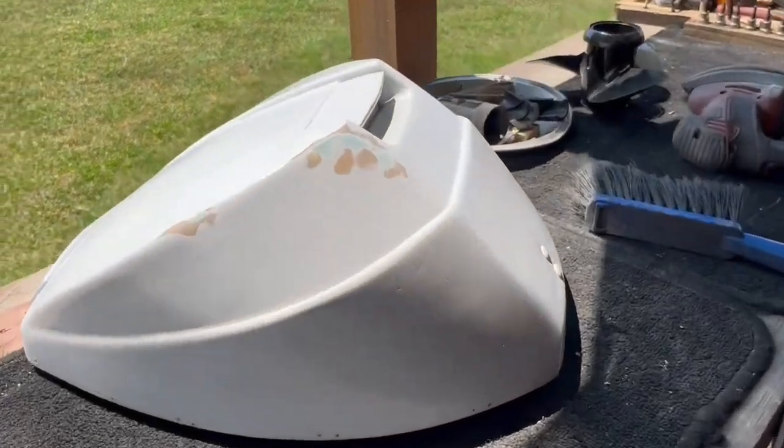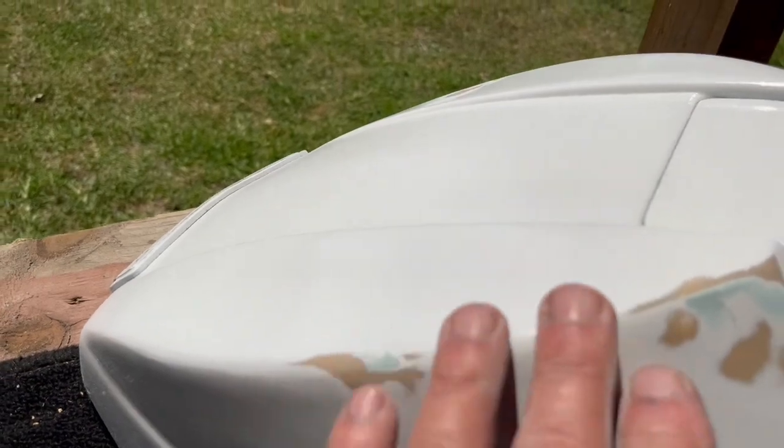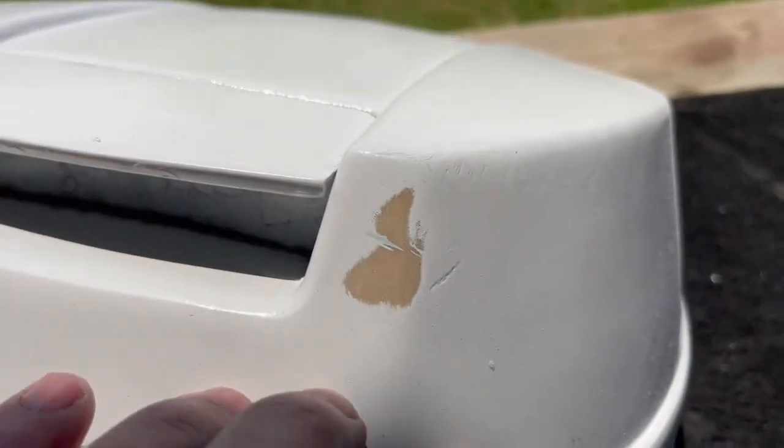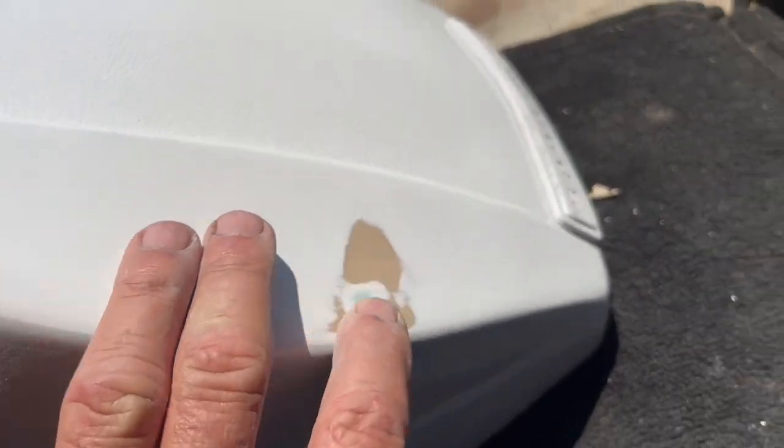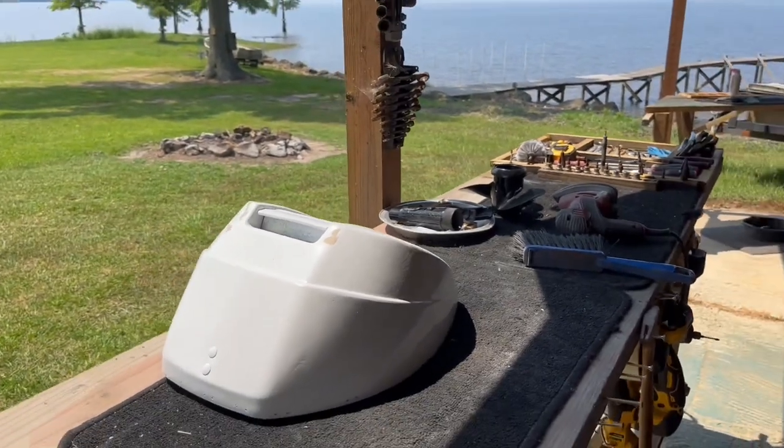Yes, sir. Sanded down the Bondo on all the rough spots here. Looking good. She's ready to put the final coat of paint on her. What a beautiful day out here on the lake.